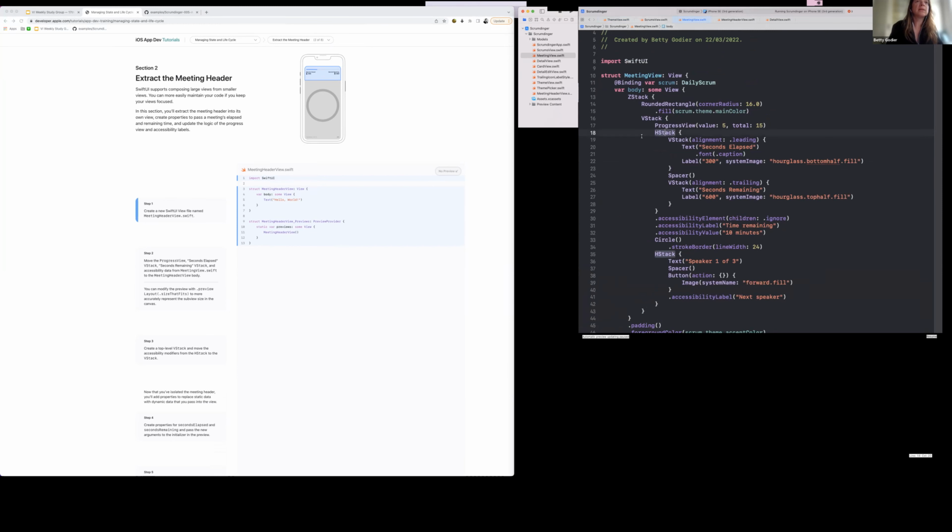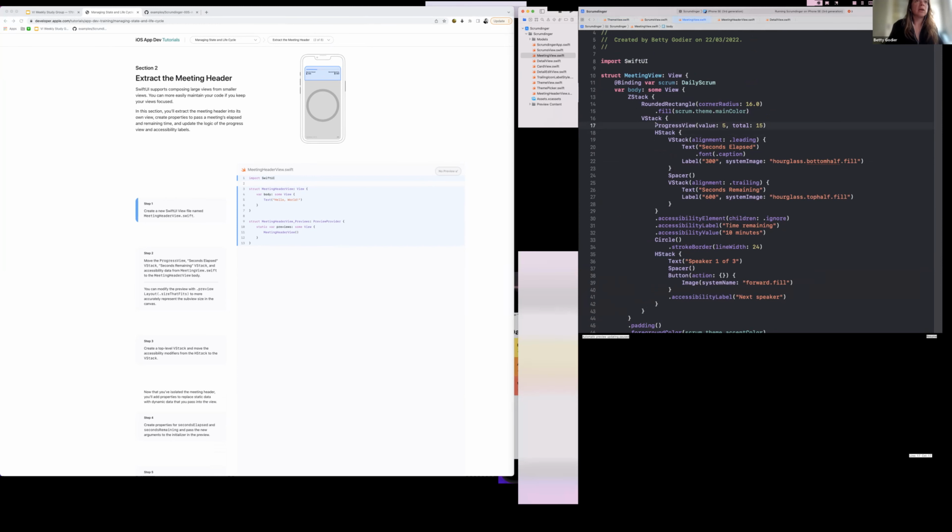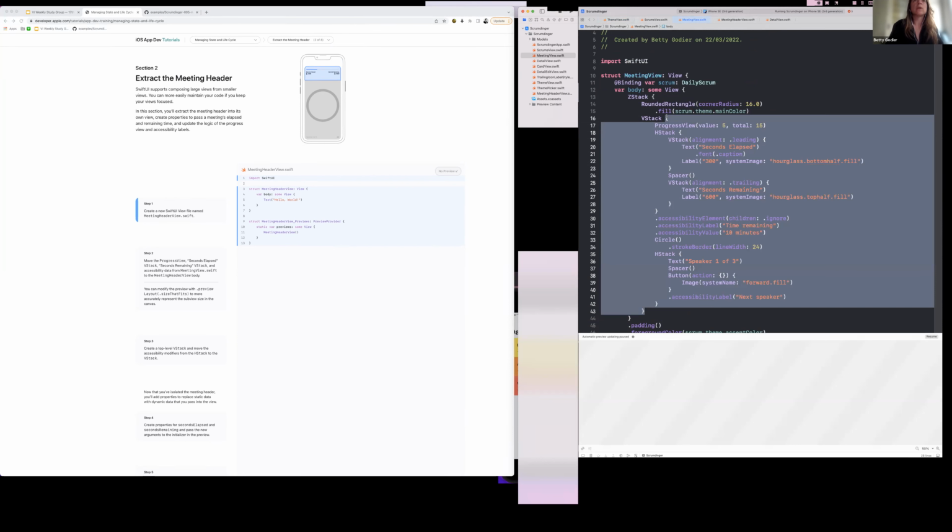Move the accessibility from meeting view. So I will take the progress view, seconds elapsed, and also seconds remaining VStack, also the VStack. So not sure with this one.